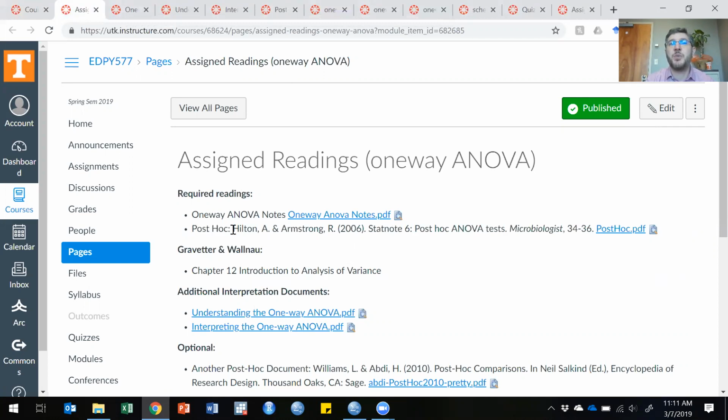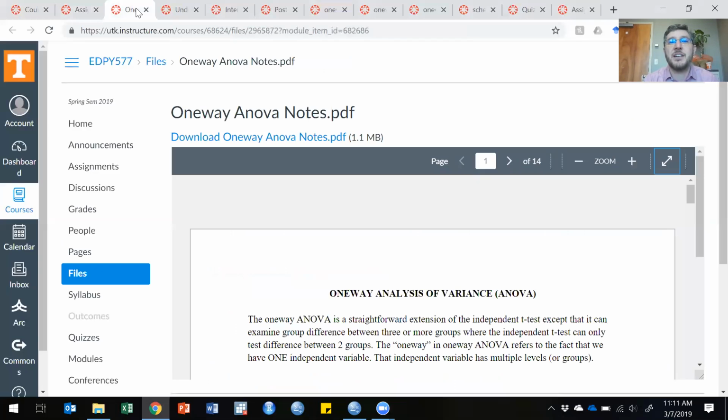When you run the one-way ANOVA, it's going to give you just an overall test of whether any of the group means are different, but it doesn't tell you which of the groups are different from each other. So you would typically run a post-hoc test to then determine, since there is a difference between the groups, where that difference is.